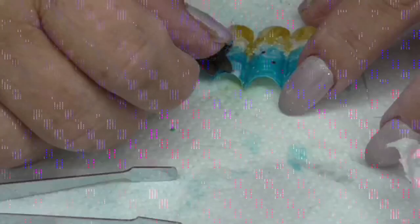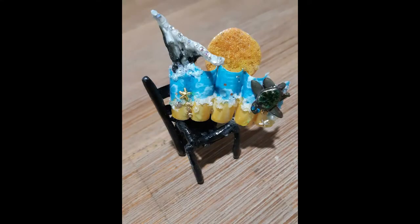As you can see the camera is about ready to die. Here I am gluing on the turtle, and here is the finished effect. I've placed my set of nails on a chair because I like to sit on my chair on the balcony and watch the world go by.